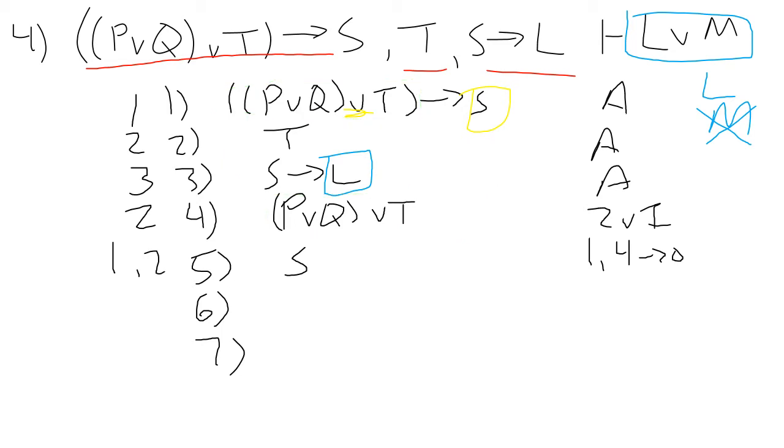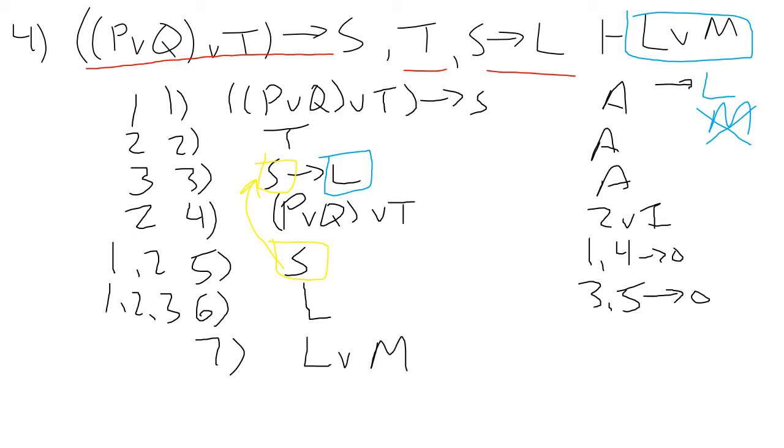Now I've got my antecedent to this conditional statement, so I can get the L by itself in line 6 from 3 and 5, arrow out, 1, 2, 3. Now I've found my L, so I can just wedge in my M using my wedge in rule. 6, wedge in. 6 is 1, 2, and 3 next to it. So once we clean this up here, that is our proof.